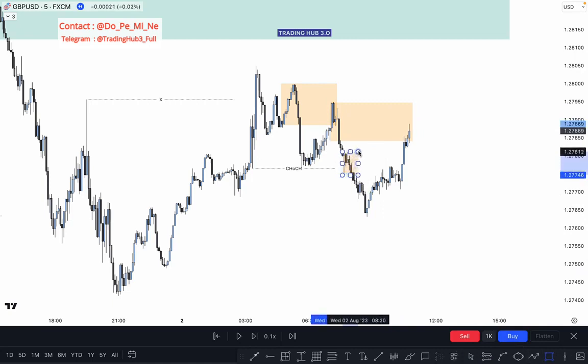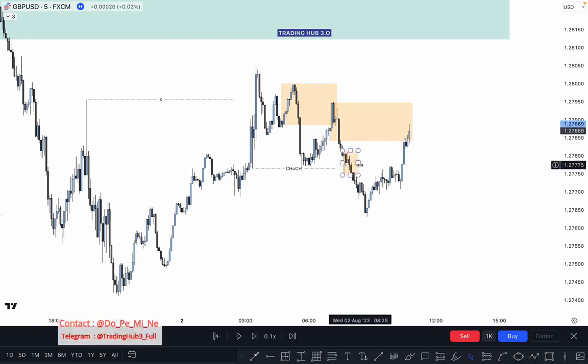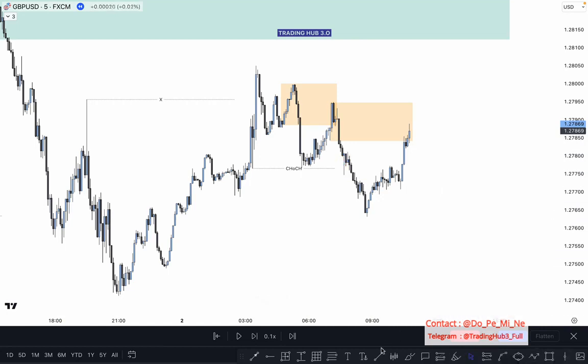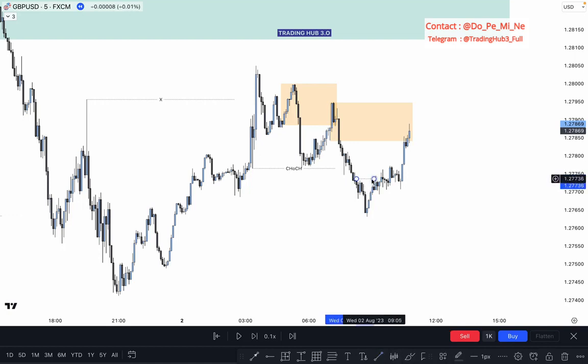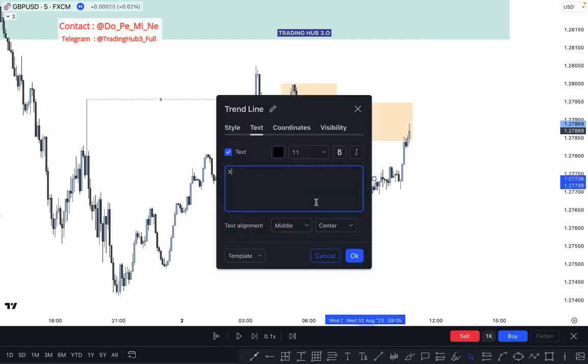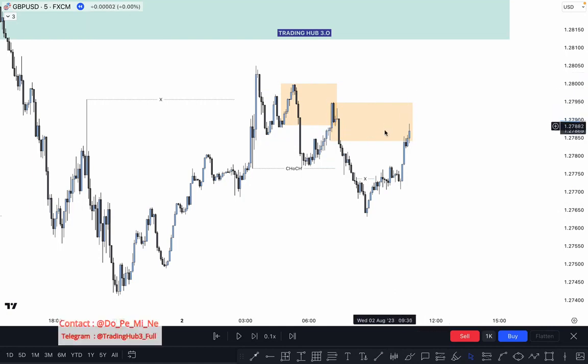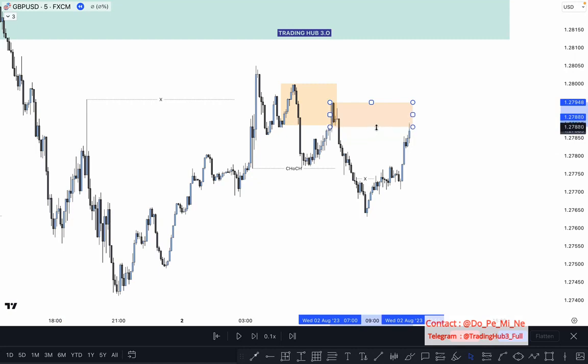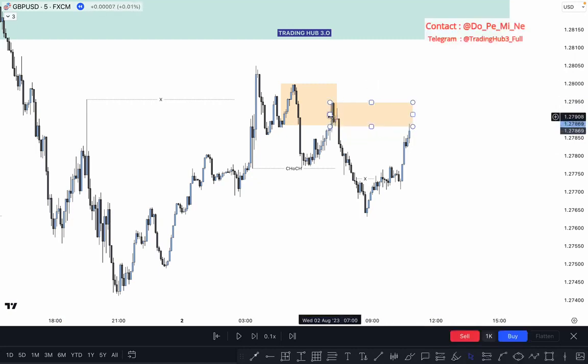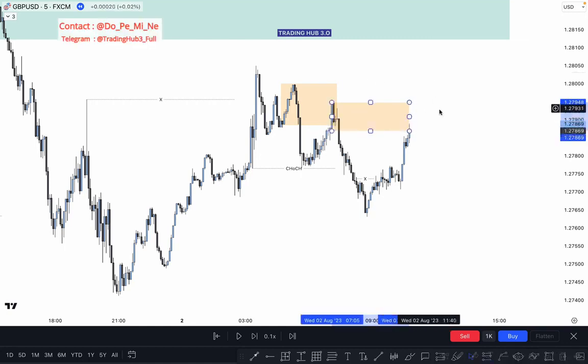This one is a pullback here. This candle mitigates this order flow. It means this is not very valid here, right? After taking out the inducement, we can sell here. This one is the first pullback right here, and after taking out the inducement, we can sell here on this order flow, right? If you want to refine this zone, then we can refine on this order block right here, right? This is the last buying momentum before this drop. Technically, this one, right? And here we can sell.